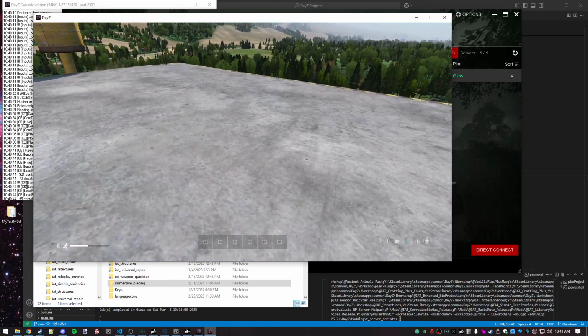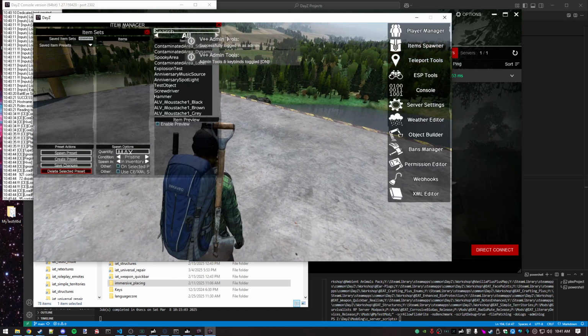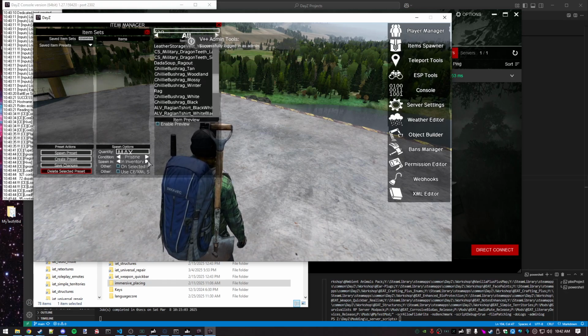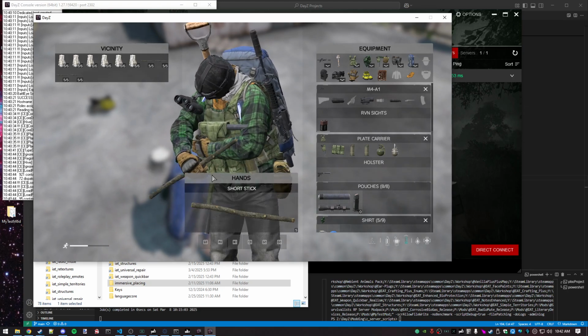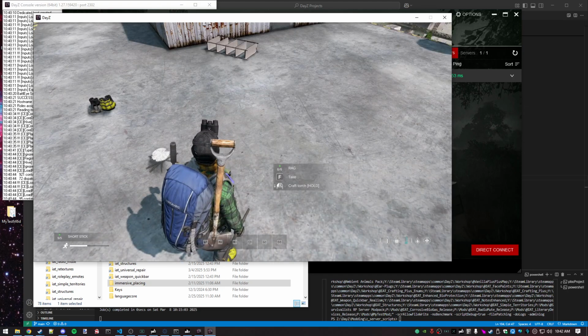Okay, so I need a rag and a stick. Grab a couple of those. Out of reach. And I'm going to combine these, yeah? I can craft a torch, fireplace, splint.